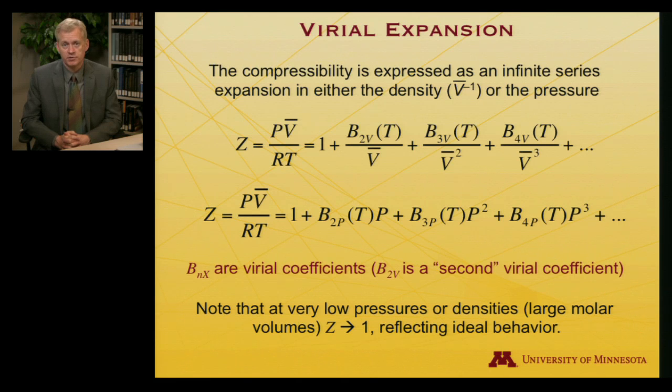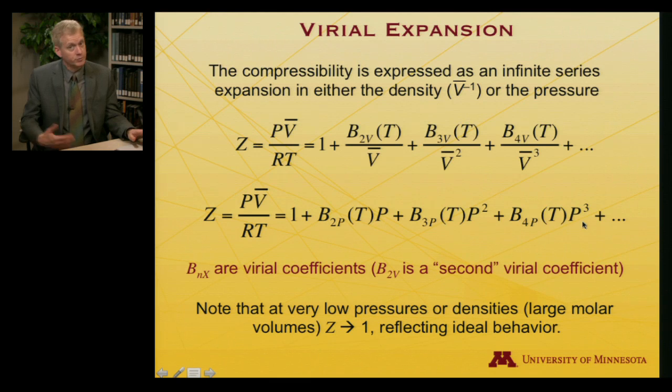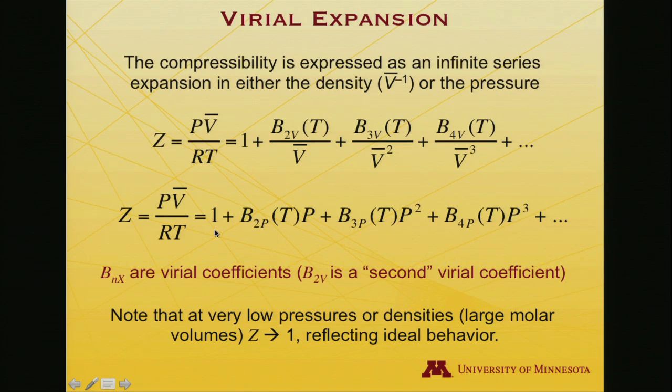So as the pressure is going to 0, and as my molar volume, as a result of there being essentially no pressure, is going to infinity, and if the molar volume is going to infinity, then of course the density is going to 0, because they're inversely related. Well, what would happen to these equations? If pressure is going to 0, pressure cubed goes to 0 really quickly. All the terms are going to 0, including even this one, although most slowly this one. And ultimately, I'll get compressibility equal to 1, which is what I expect. I should have ideal gas behavior as my pressure goes to 0.